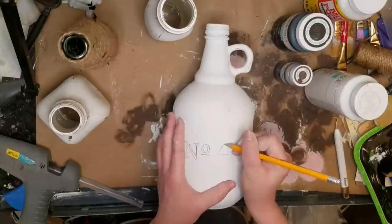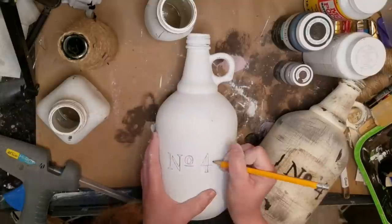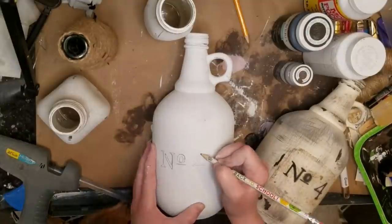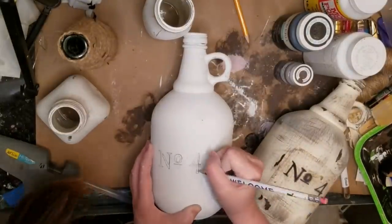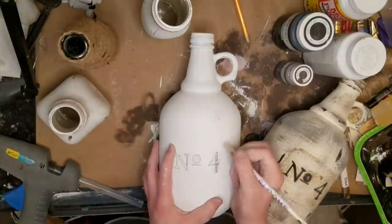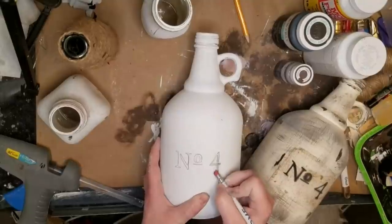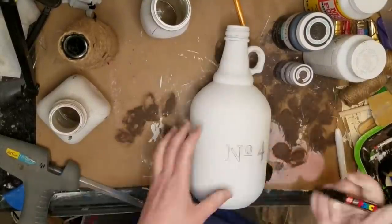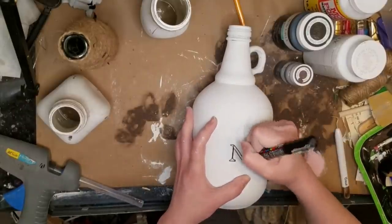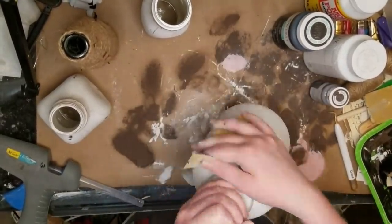Now I had this jar that I did a long time ago that I kind of was trying to go off of, and that's another idea too. You can see how I used the fabric on it and then put the number on, and I think that's a really cool look too, but it's obviously extremely distressed, which is definitely my style, but I know it's not everyone's, and I just wanted to do a new version of it. So I just used my Posca paint pen over the top of the letters and the number once I had it exactly how I wanted it with my pencil, and I just filled that in, and then I distressed a little bit, and that was all I did for this one. I think it turned out really pretty.